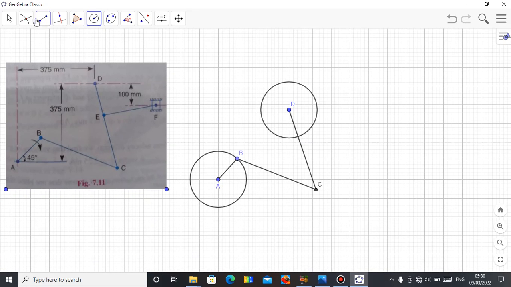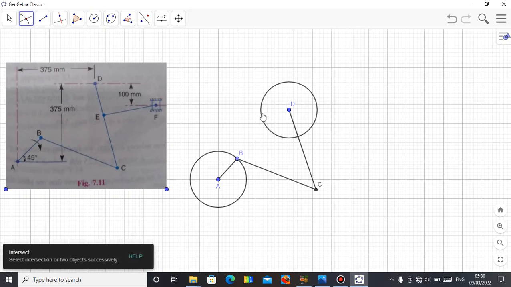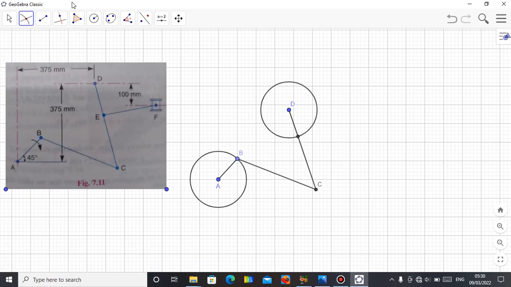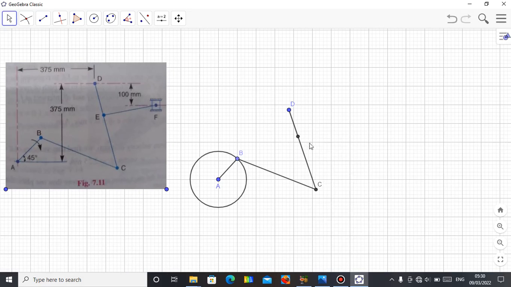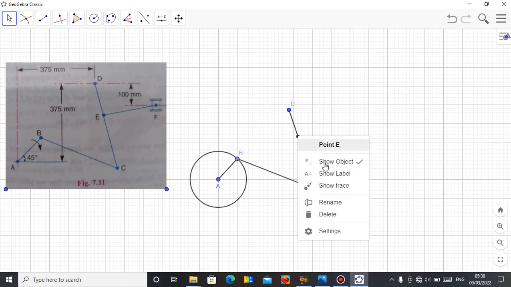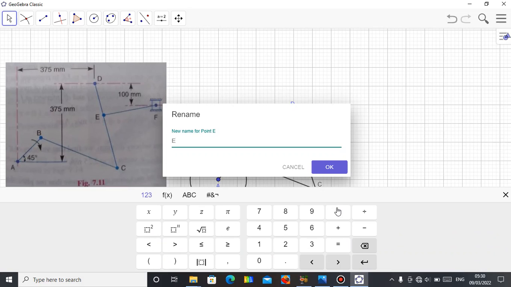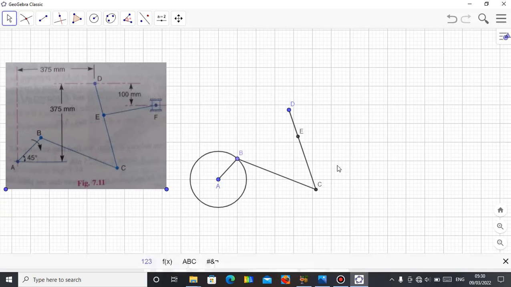Then I need to get my point of intersection between this circle and this line, and that is my point E. Let me hide this one, show object, then label this point, rename as point E. Okay, it's already called E, so I'm in order.